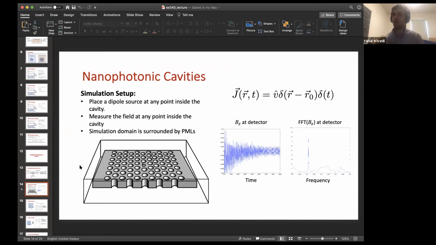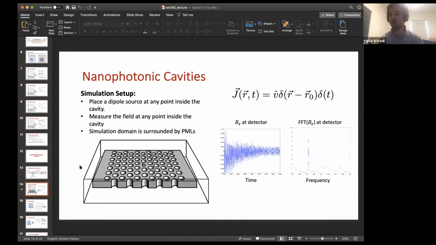Well, let's say my cavity is a high Q cavity. If you've designed it well, it's a high Q cavity, and this method would work even for some low Q cavities. What you do is you excite the cavity with some energy, and then see as time goes on what the electric field looks like, and that gives you an estimate of the mode. You can also look at the spectrum of your electric field to get an estimate of what the resonance frequency and the quality factor of the cavity look like.